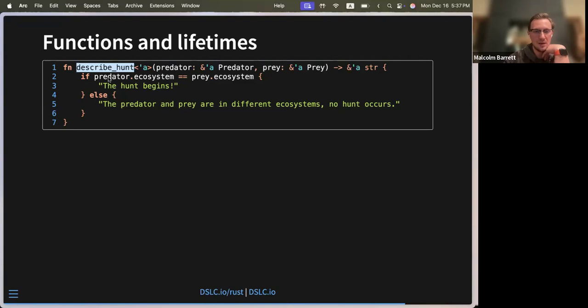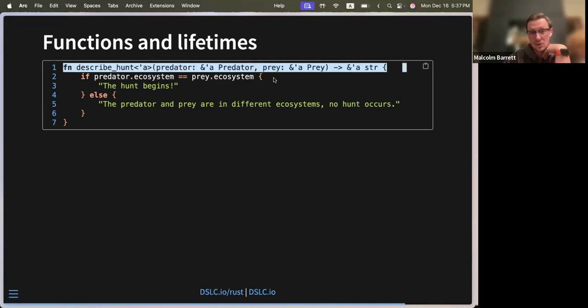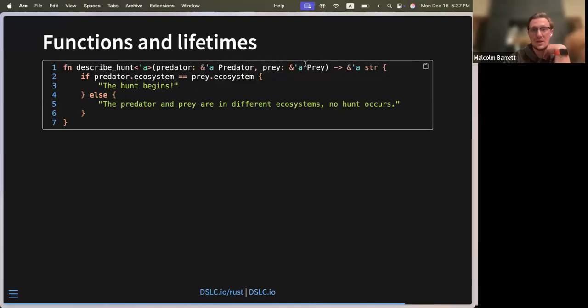But first it would complain that it doesn't know what the lifetimes are. And then if we define this, nothing's changed about the lifetimes. We've just made it explicit. We expect them all to have the same lifetime, or more specifically, that the minimum, whichever the smallest lifetime is here, is enough for those references all to be living still.